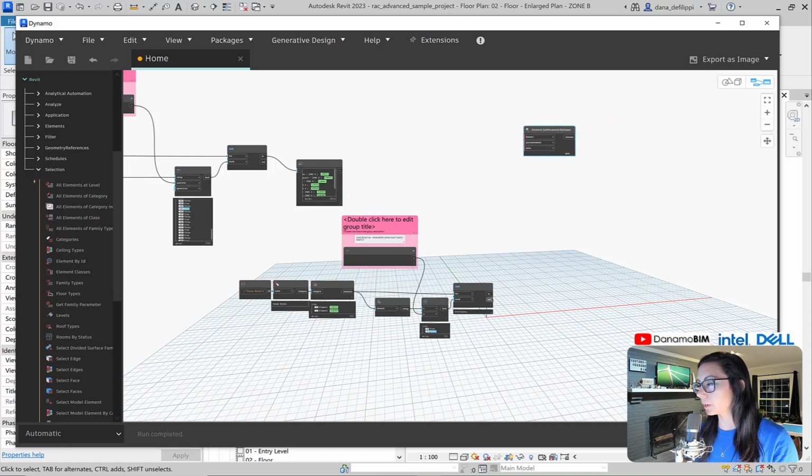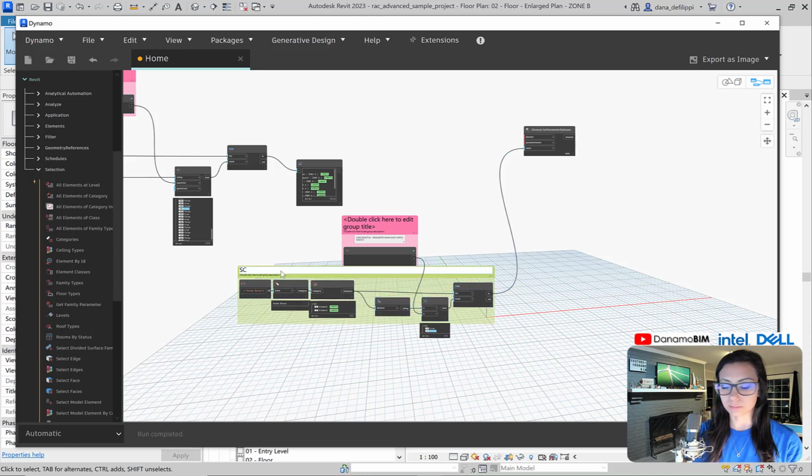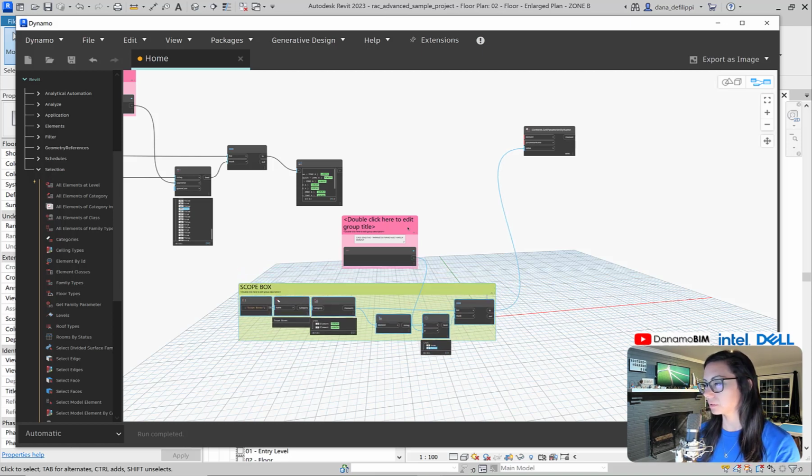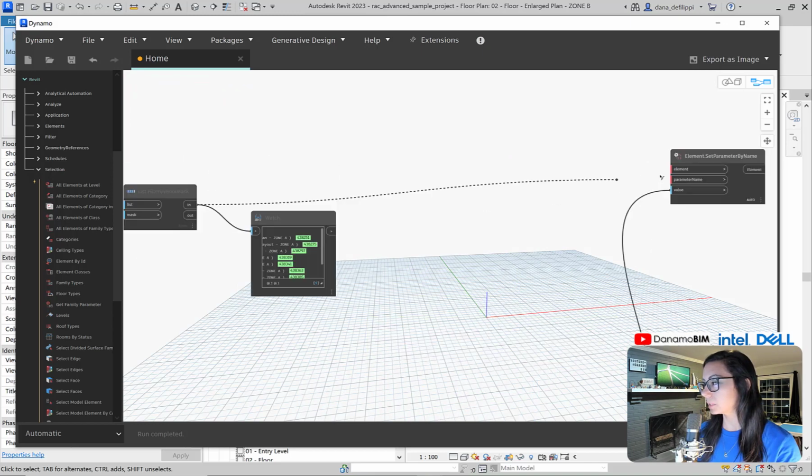This is my parameter value. This would be my scope box. So I'm just going to go ahead and group all of these and say, this is my scope boxes. Let's just say scope box because it is actually filtered down. Then this would be the elements that I'm setting, right?